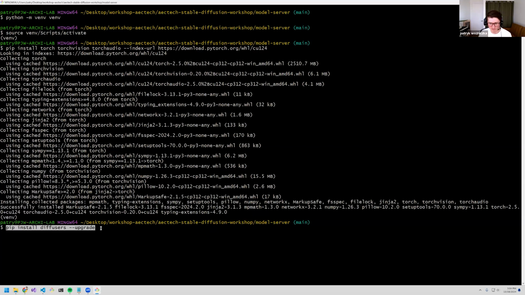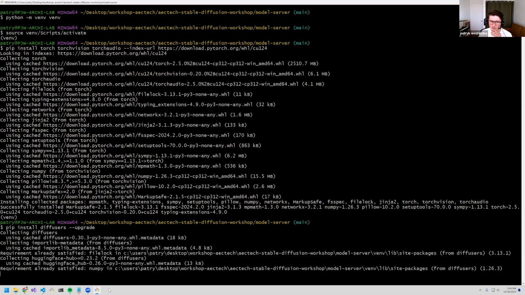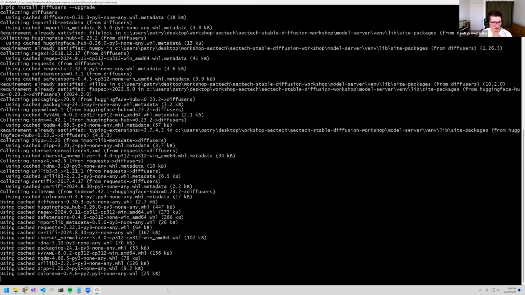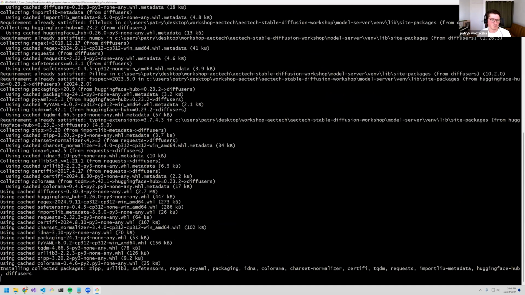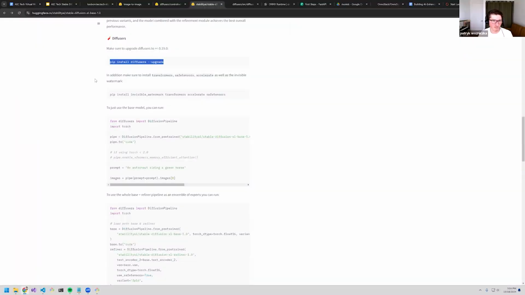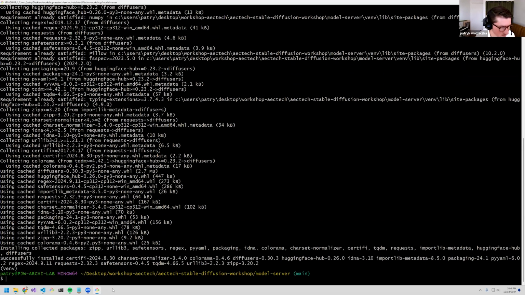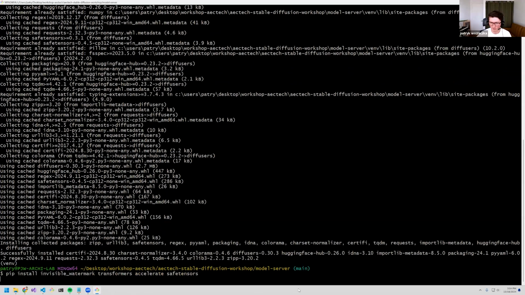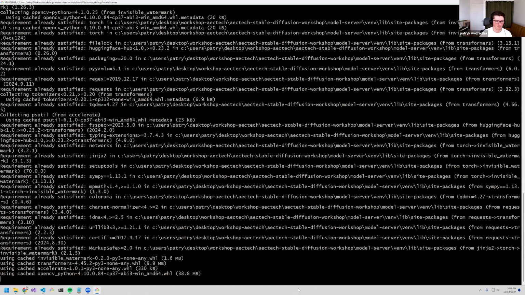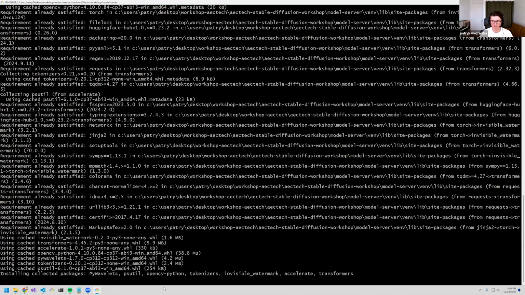I'm going to install diffusers first. It's probably the second most time consuming library to install. Okay, and other libraries that we're going to need in order to build our server.